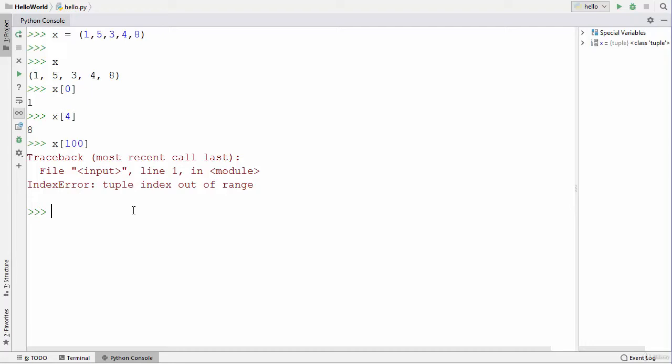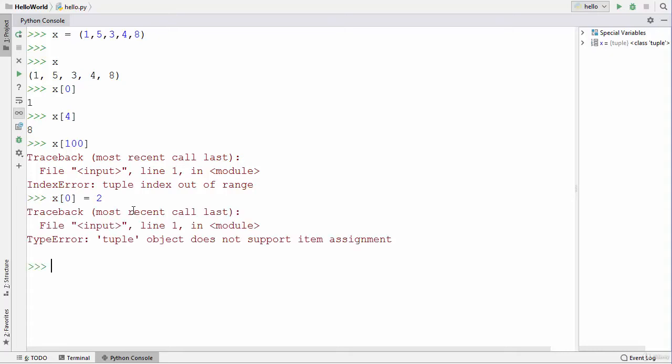Now as I said, tuples are immutable, that is you cannot change the content of a tuple once it is initialized. So let's try to test this. I'm going to assign the value 2, let's say, at index 0, and press enter, and you can see it says TypeError, tuple object does not support item assignment.